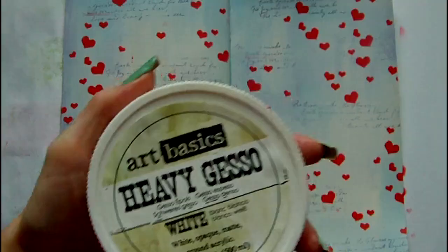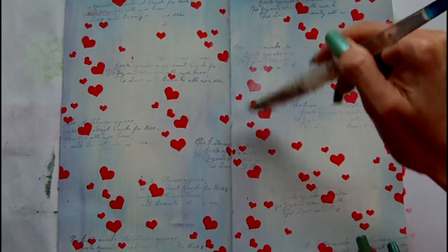Now I'm taking some gesso and using this to fade some of the images further into the background, and I do this by applying it in a diluted layer.